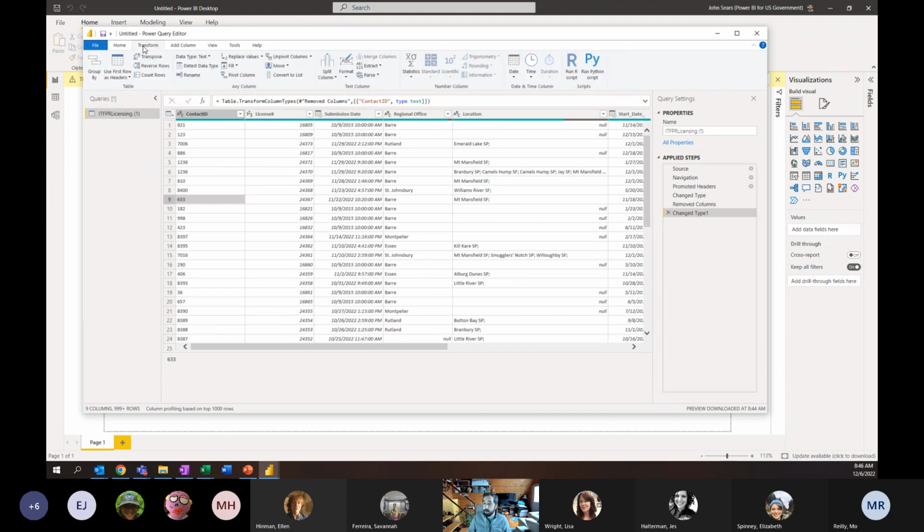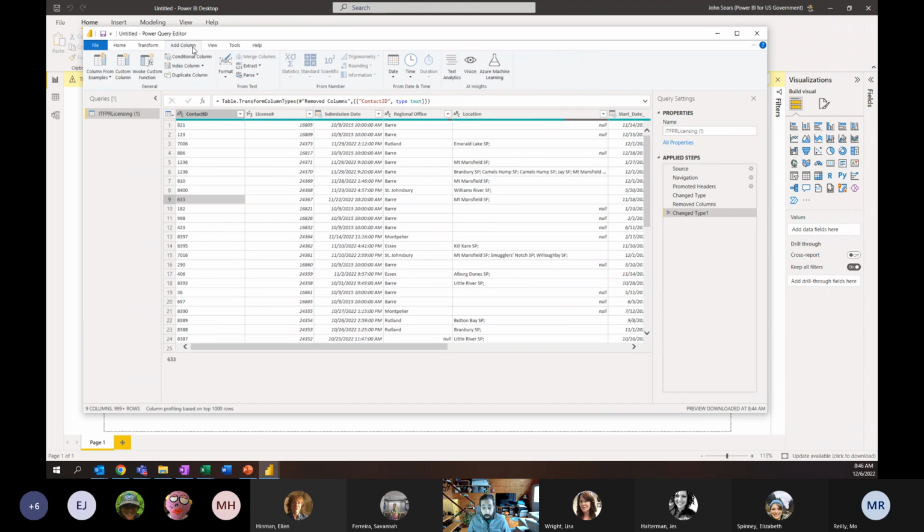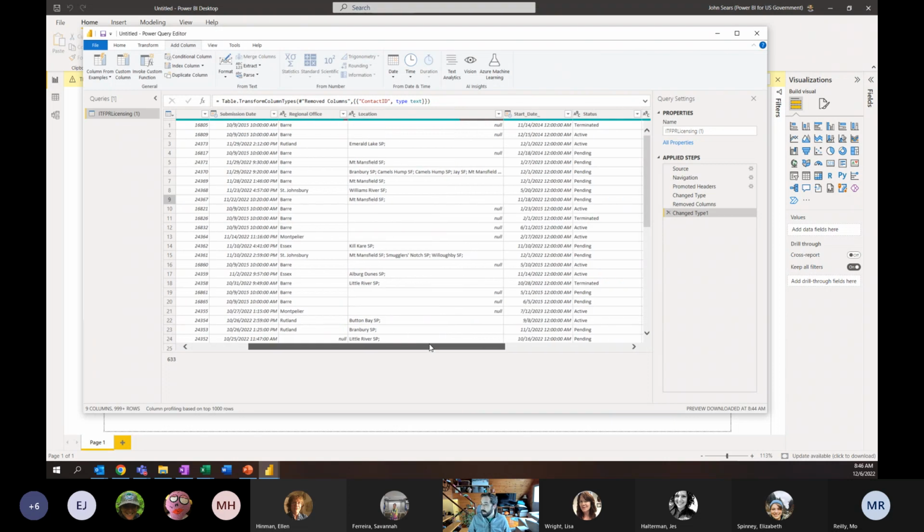There are additional things you could do here. You could create crosstabs using group bys. You can add additional calculated columns so that it'll calculate it every time. Again, you only have to set it up the once, if you get it to work the way you want. So if I wanted to do some basic math here and do the start date minus the submission date, I would add an additional calculated column that would do that math for me. So I could automatically have that as a column. I'm not going to do that right now, but that's another thing that you can do.